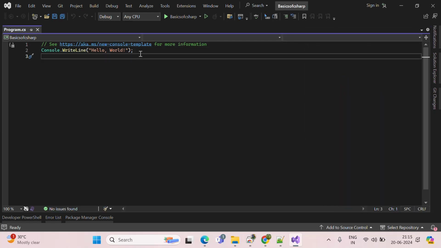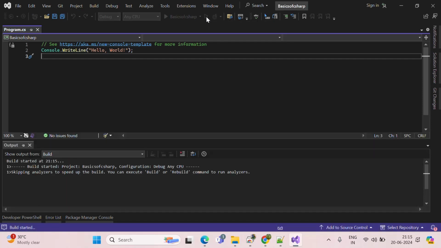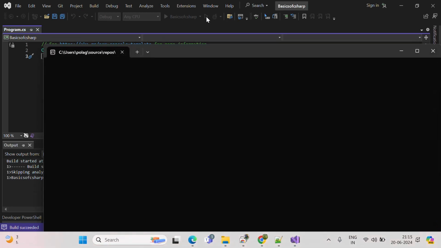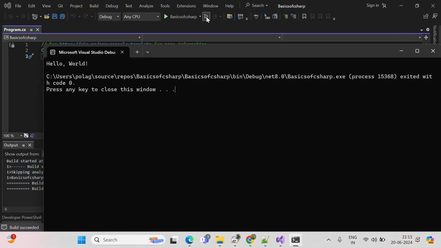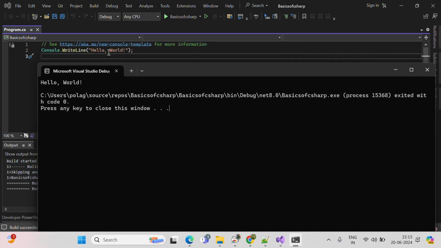Here, if you want to run this project by default, you need to click the start button on top of this. You can also use Ctrl+F5 to start the program. If I start the program, whatever is in the console application's Console.WriteLine method, by default it shows as a Hello World program.